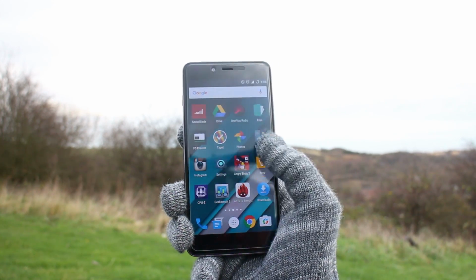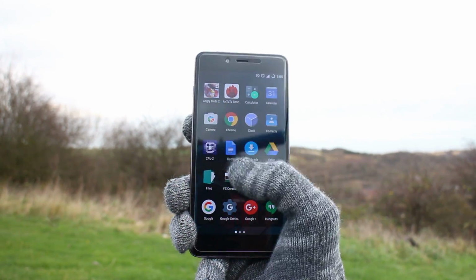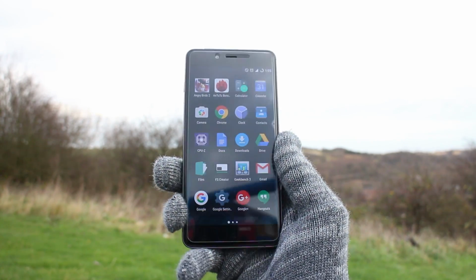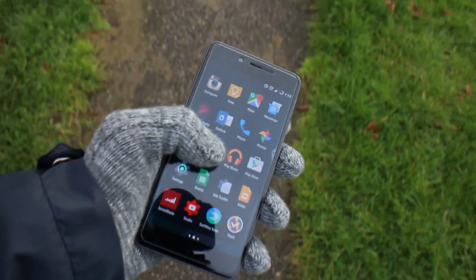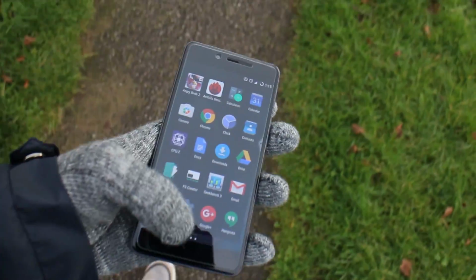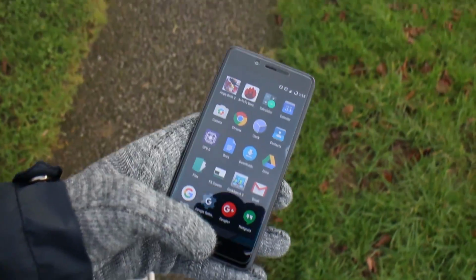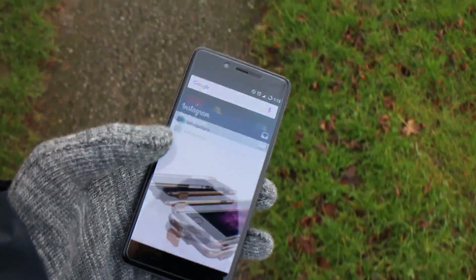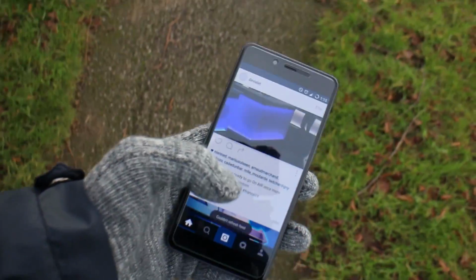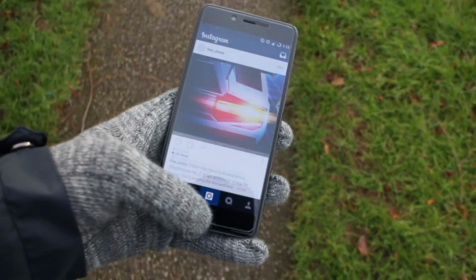So swiping through your UI with these gloves on is actually not too bad. It does take a little bit extra pressing and a little bit more pressure to actually use these than it does with your finger. But you can see, swiping through your UI and looking through apps is actually pretty simple. And even walking with a very slippy phone is actually quite easy.